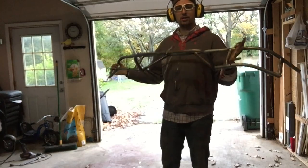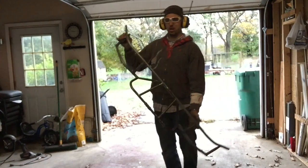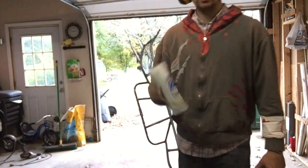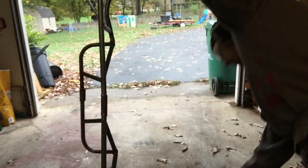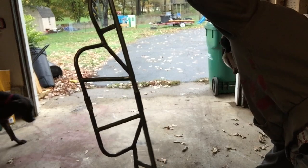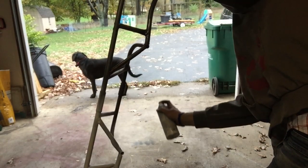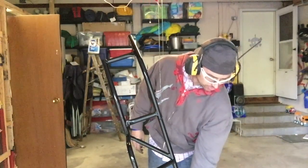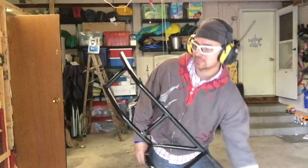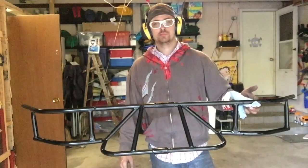Okay guys, so here it is all welded, the holes drilled, so now it's time for some paint. And since his cart is orange and black, we're gonna go ahead, primer it with the white, and then come over with glossy black. Hey guys, so I got 3 coats of primer on it, 2 coats of black on it, and it's still a little bit tacky. This is the finished product though. So it'll look nice.